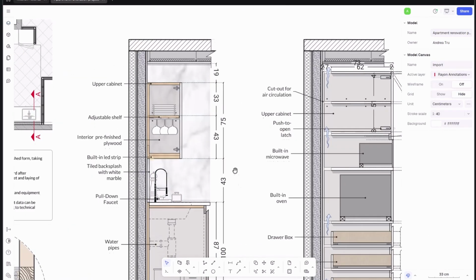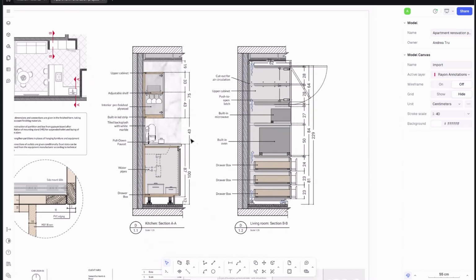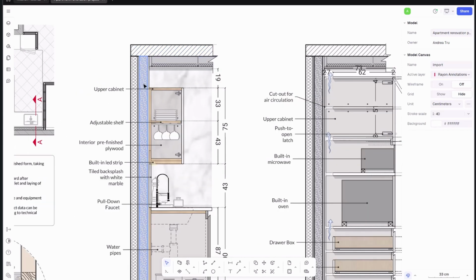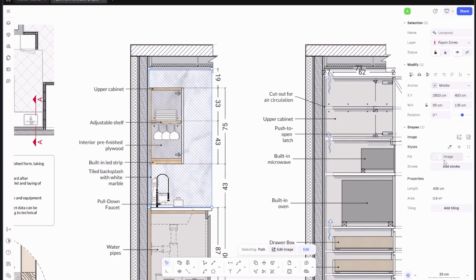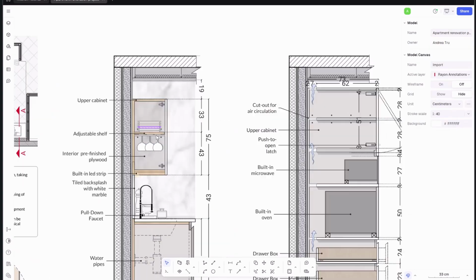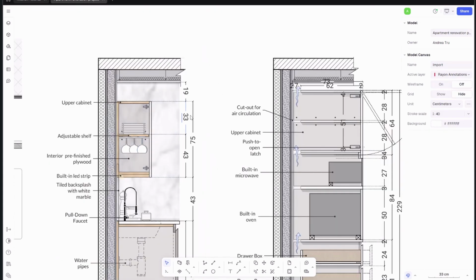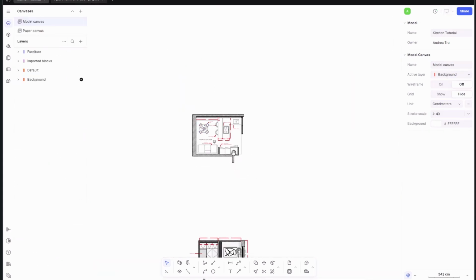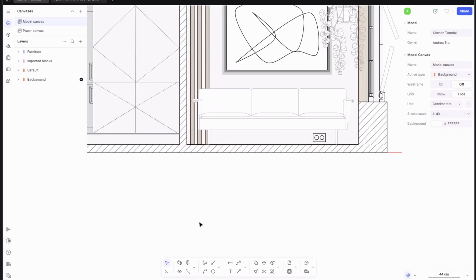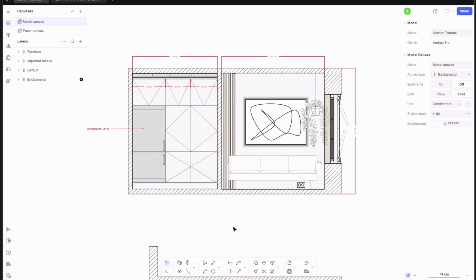For the section, it would be exactly the same thing I already showed you. You would do your wall detail, you can add a hatch, you can add the rectangles and then add the image, change the opacity, bring all of your little accessories and things like that, add your dimensions, your text. It's really easy to do. You just need to get started. So I'm going to fast forward this video as I finish my section, and that's basically it for this tutorial.